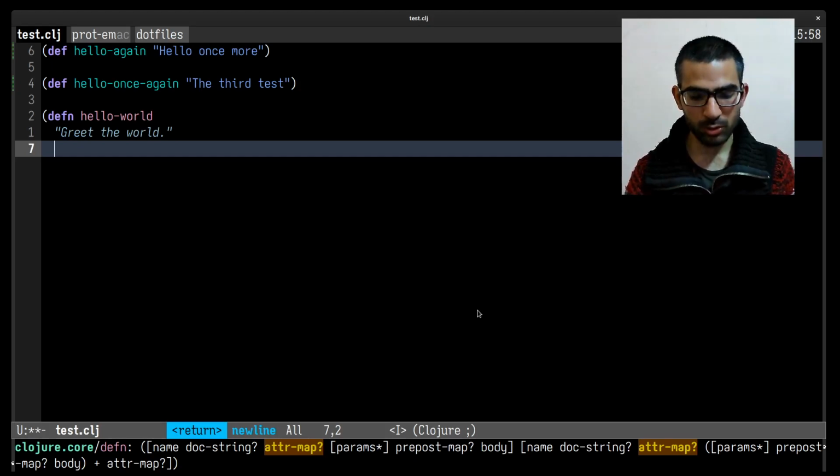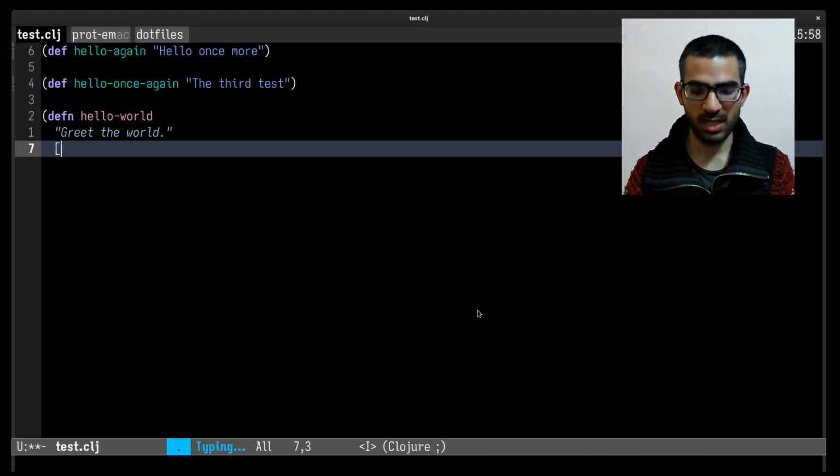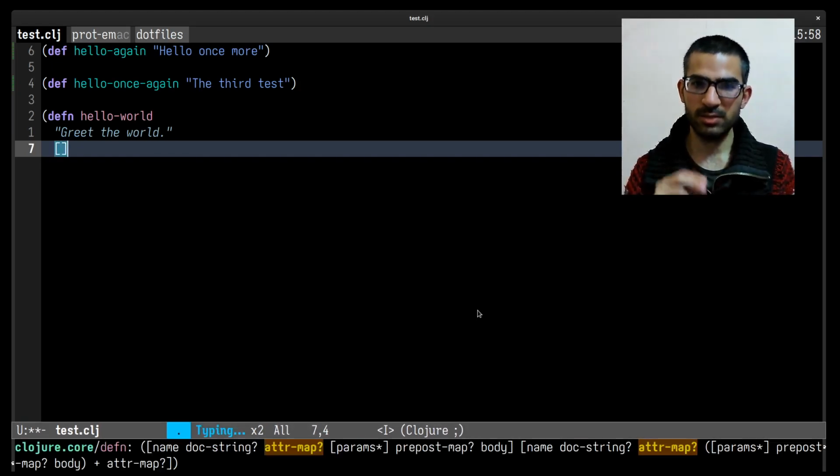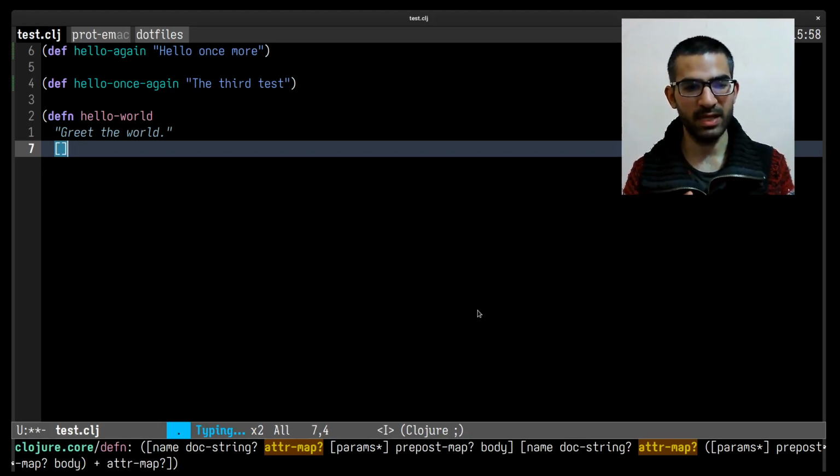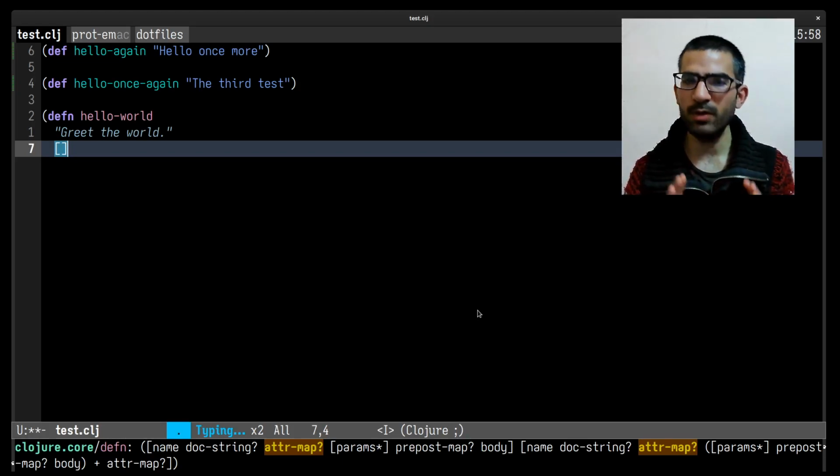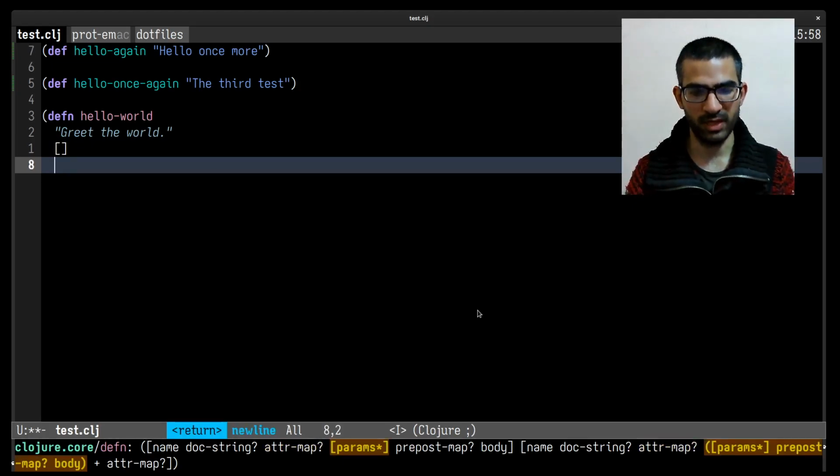So now I want to define arguments for this function. This is a vector, and vectors in Clojure are specified with the brackets, with the angled brackets, like this. Now it is an empty vector, so I have not declared any argument for this.